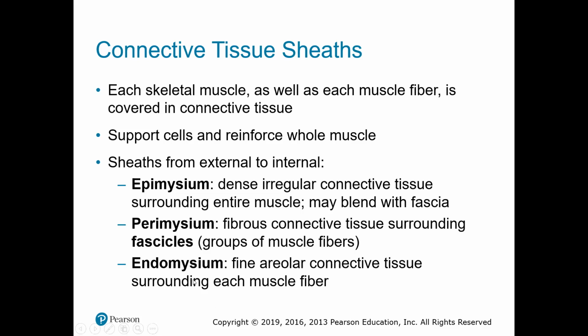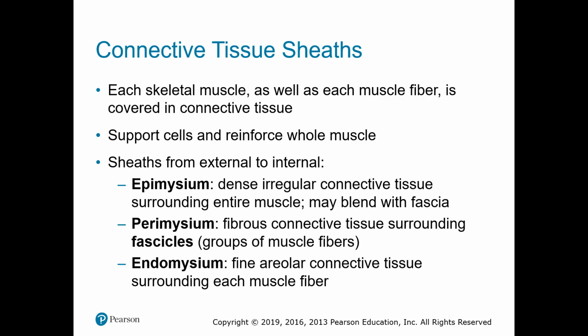At the bottom of the list here, the endomysium is connective tissue. It's areolar connective tissue, that stuff you see in the mesh type. It is connective tissue that surrounds the individual muscle cell or muscle fiber, same term. Fiber and cell mean the same thing. So you have this endomysium that surrounds every cell. It's its outer layer of connective tissue. When the muscle cell contracts, it pulls on the endomysium.